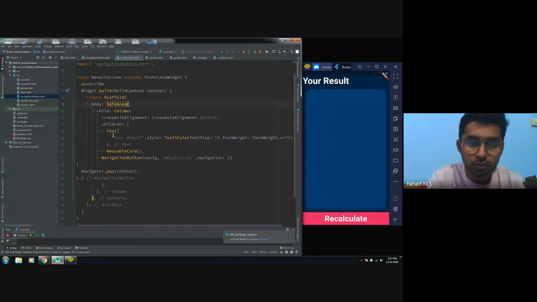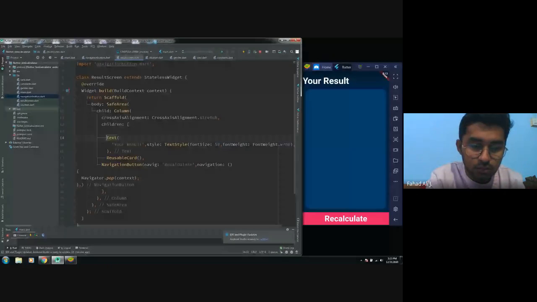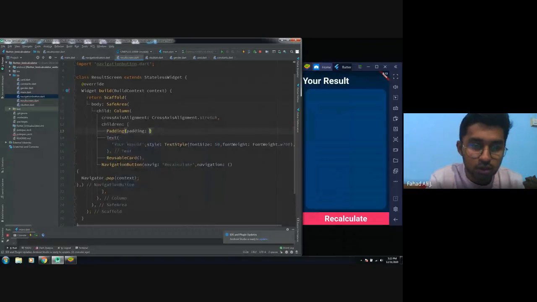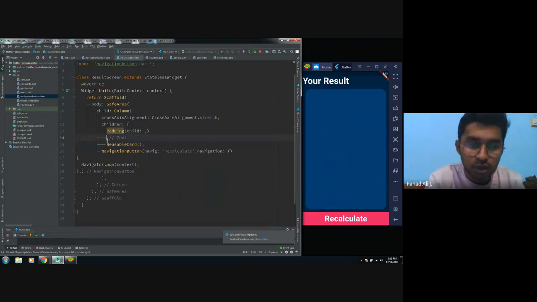Okay, now we have to do some padding here. Padding. Okay, give me the child widget here. I have to just cut this from here and put it here.